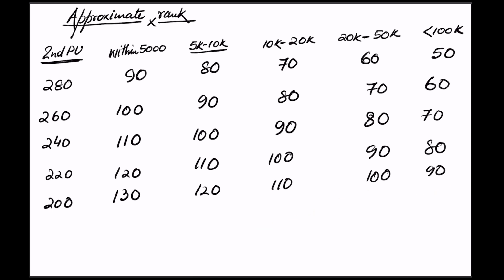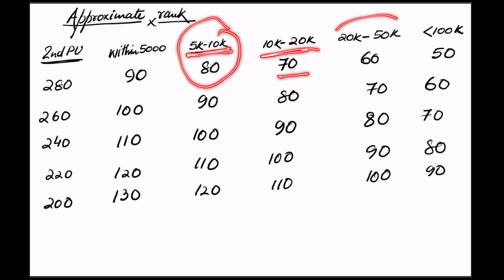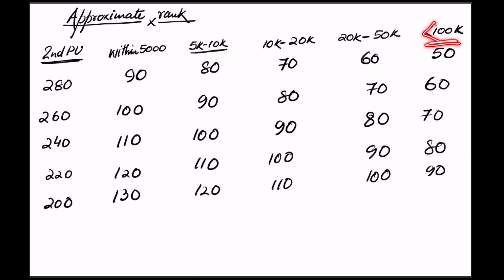Now some will ask, "Sir, can you tell me the exact rank, like 500 to 1200?" It is very difficult, students. Based on a 10 marks difference, your ranks go back. Next, if you got 80, it will be 5K to 10K. If you got 70, 10K to 20K. If you got 60, 20K to 50K. If you have got 50, it will be more than 50K. So understand, very important. Clear?